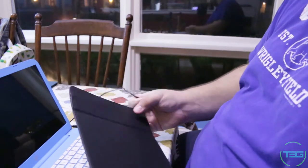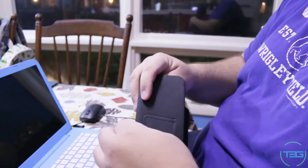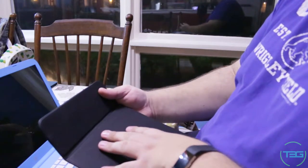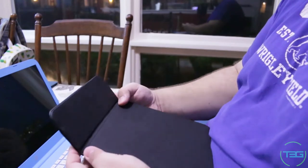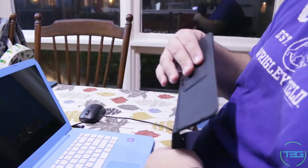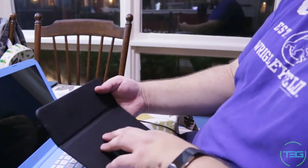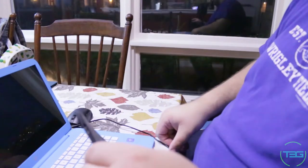Now this part on the side actually moves — this is the charging pad itself. It has a little kickout stand, and that's for if you want to connect a phone to it. But it's not Bluetooth, so you're not going to use it with the phone, but you could put a phone on it and use it as a kickstand, I guess. It's a weird feature. I really don't know what that part's for, but the charging port is right on top of that.